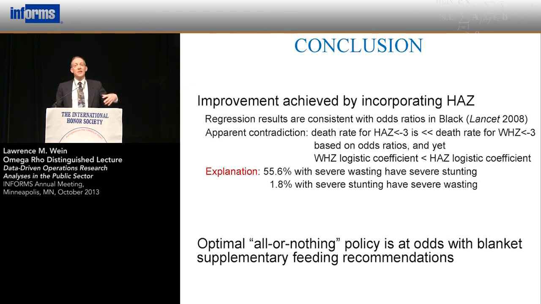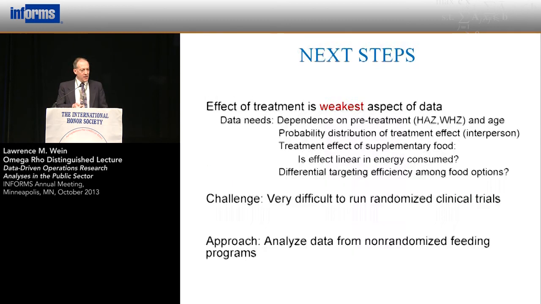And then I got an unsolicited email from the chair of the Department of Nutrition at Tufts who said, oh, wow, your paper's been making the rounds here, and this is really great. We're so glad someone's finally bringing some rigor to this problem. So we're hoping that the Department of Nutrition is the conduit for impacting USAID and impacting policy. So just as far as next steps, because I'm spending much of the next year looking at this, the weakest part of this study is the data on the impact of treatment. And as I said before, there's only one randomized controlled trial that has a treatment-free control group.